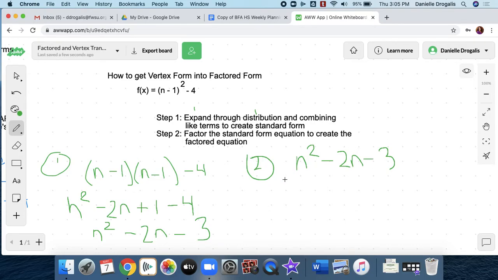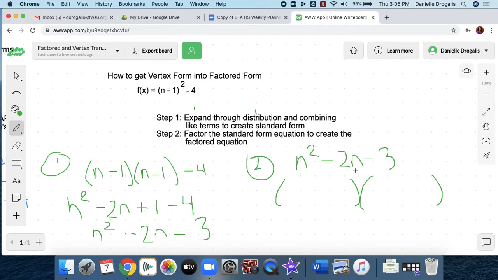So now we're going to factor. We had nothing wrong in our process. I just think as I write on this board and speak at the same time, my brain is managing two things at once. And so sometimes I catch myself saying something maybe I could have said in a cleaner way. So thanks for forgiving me.